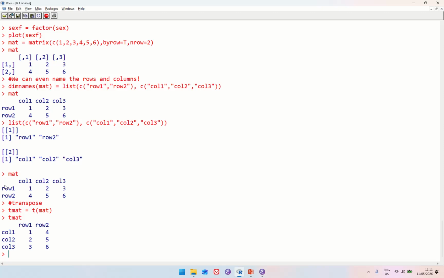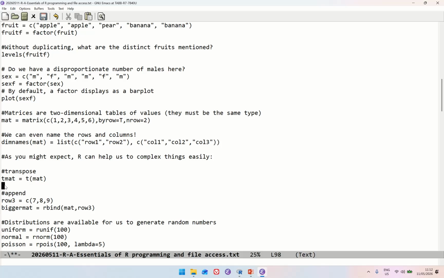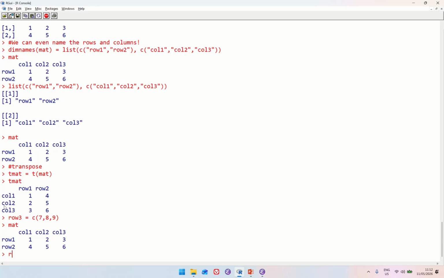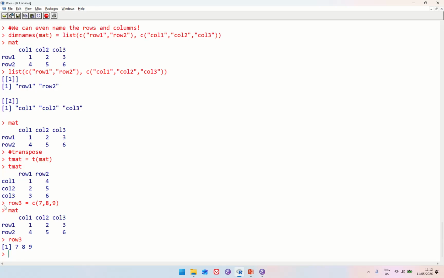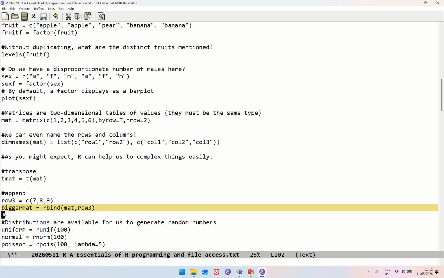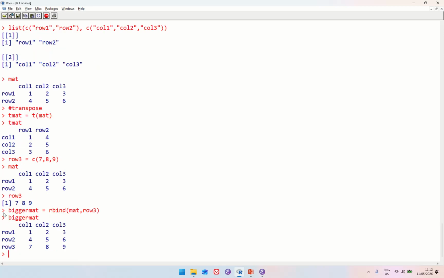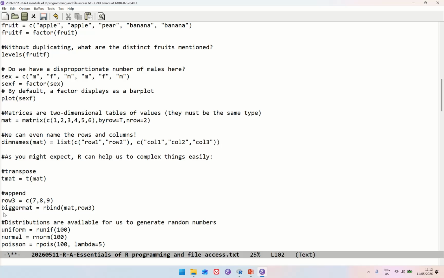All right, transpositions, you can do them very quickly here. Sometimes we're going to add new stuff to these data combinations. So let's add a third row to mat. Remember, mat is looking like this. And now we've just created a new variable that has 7, 8, 9. We just want to stick it on the bottom, right? So here, we're going to create bigger mat that uses the row bind function. rbind is row bind. And as a result, bigger mat now has a new row added to it. So you can do a lot of magic really quickly. Can you also mess things up really quickly? You bet. I'm very good at that. I can tell you 1,000 ways to do that. Okay.